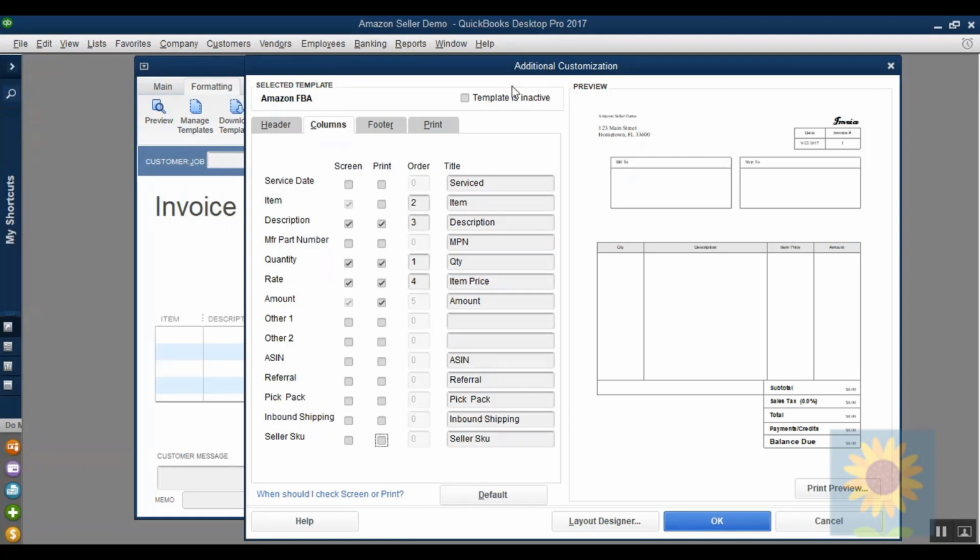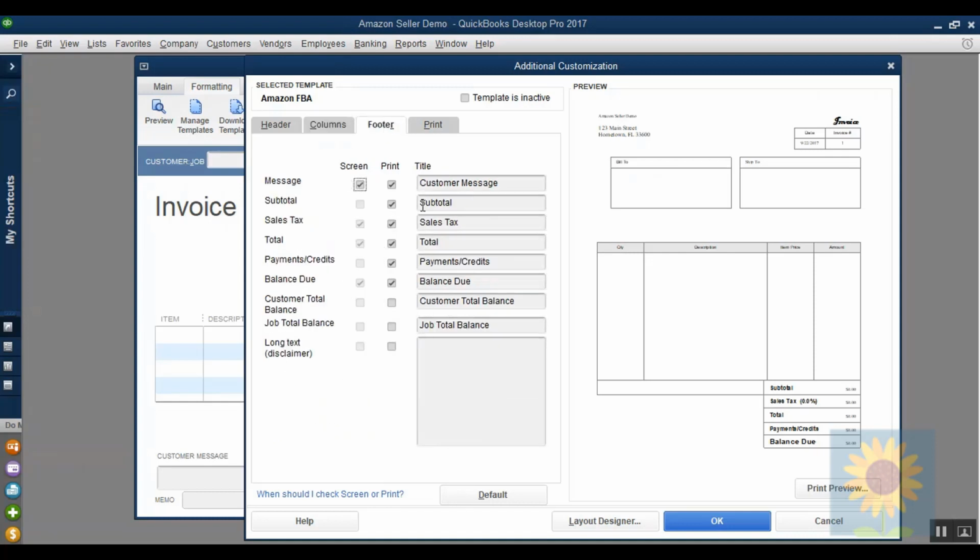I did just want you to see how much customization you could do, and if you're using it for your website sales or other sales, then you could go in and do some more customization. In fact, I would probably take off payments, because when Amazon pays, they pay the full amount, and so I would take that out. Then you could just leave these in here. Actually, I would probably take out the balance due or the total, either way, because it's going to be the same amount and you just don't need a bunch of stuff stuck on there.